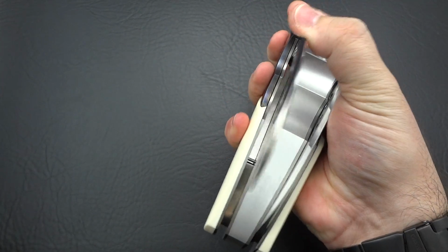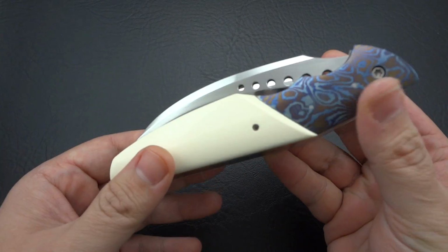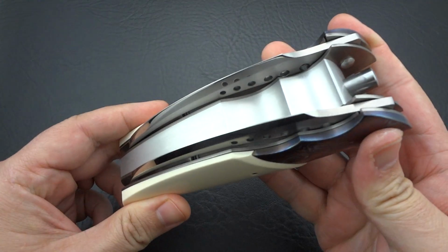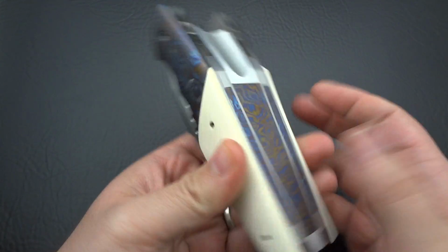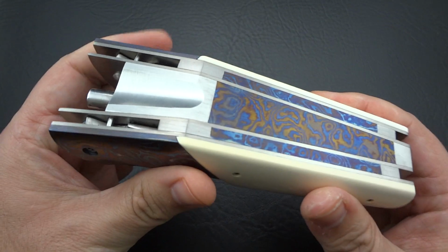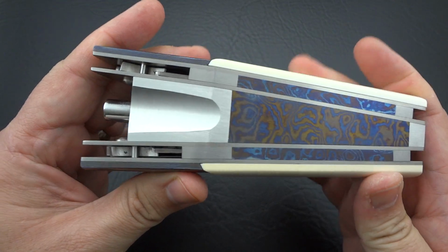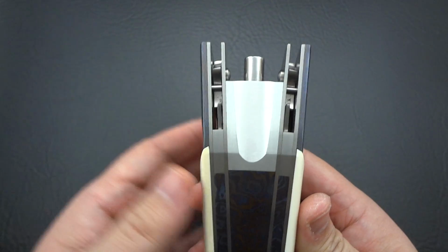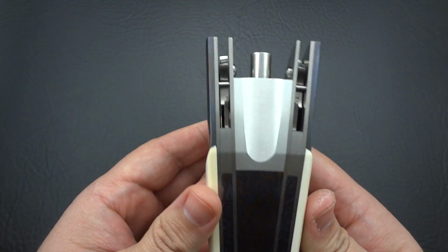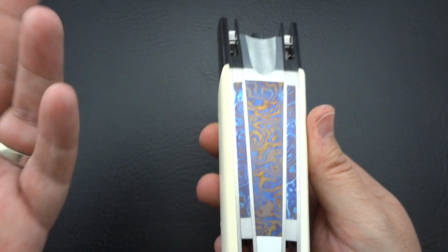Now, obviously, there's a downside to this knife, and probably the only reason that I'll never own it. And it's a pretty big downside. There's no pocket clip. How am I going to carry this thing? No, of course not. God, if I had this, I'll be honest with you, as ridiculous and silly and frivolous as it is, I would have a pouch made and I would find a way to carry it every now and then just to say that I actually carried it.